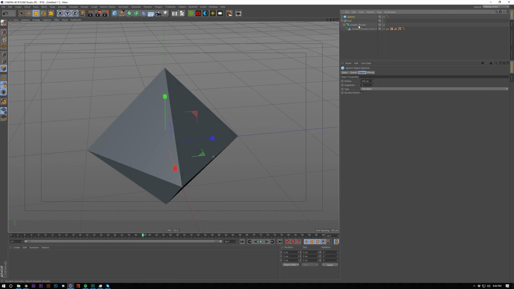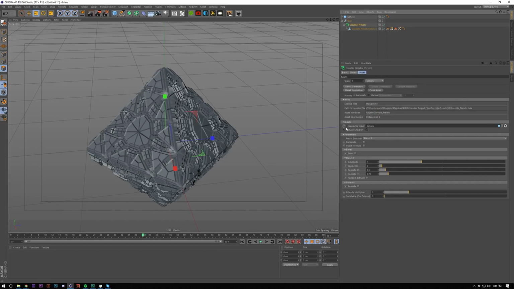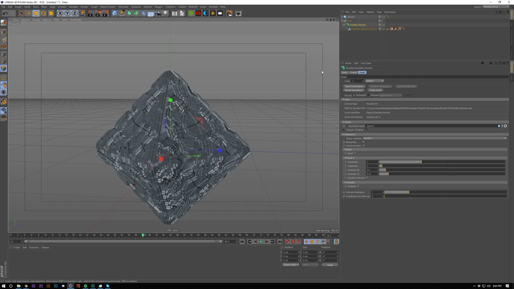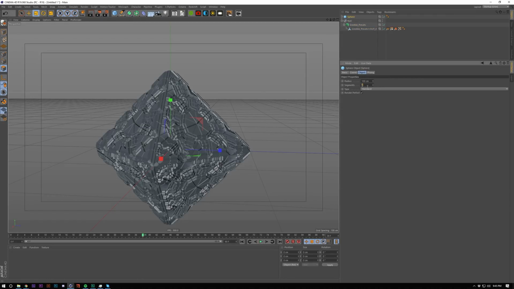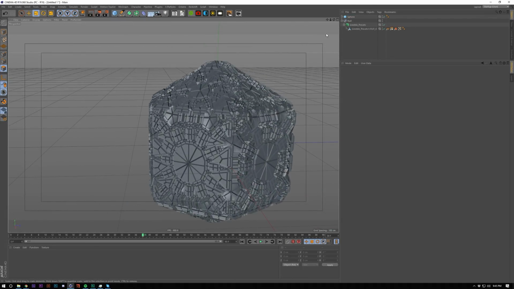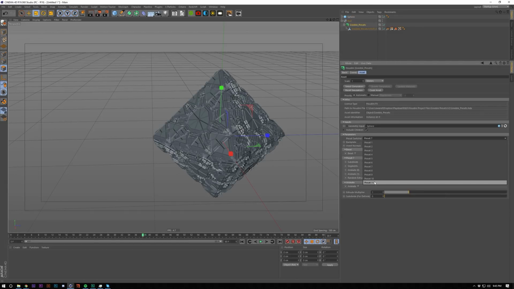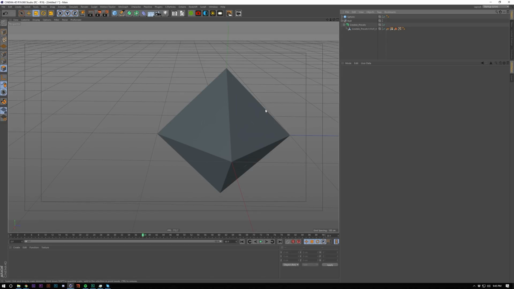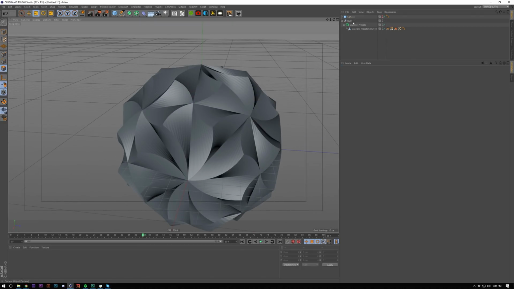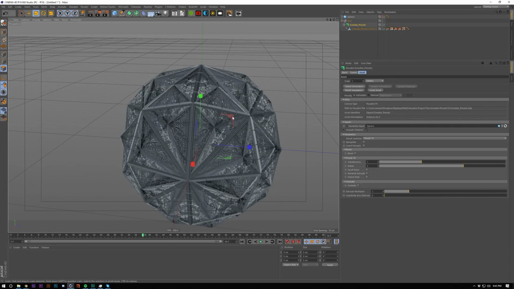On some of the presets we do smooth these out, so you'll see when I put this on, this one doesn't smooth the edges out, so you could actually turn these segments up to make it look more like a sphere. Obviously it's going to be a bit slower. And then you can also throw this on to preset 11, and now you can't see it because it's smoothed out. So if I hide our original object, that's not the one that I wanted, I wanted this one. Yeah, this one.